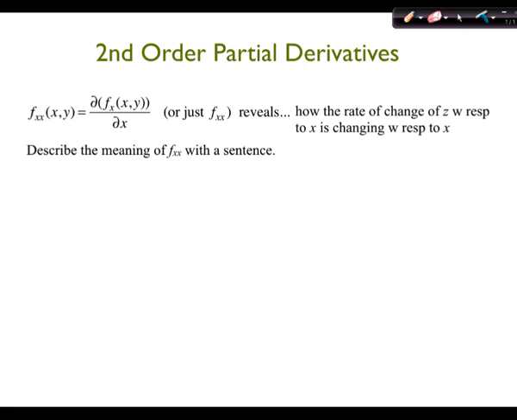Right. So given a small change in x, how much the first derivative changes equals our second derivative times the change in x, right? So given any small change in x, how much the first derivative changes with respect to x is going to be that second order partial times your change in x.